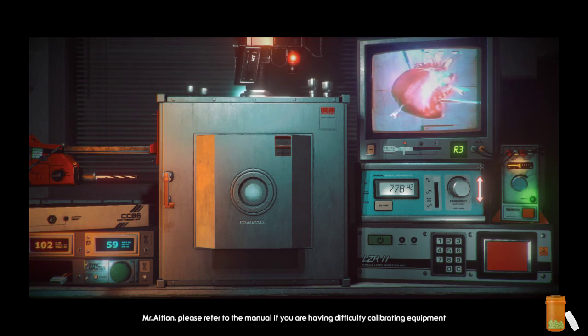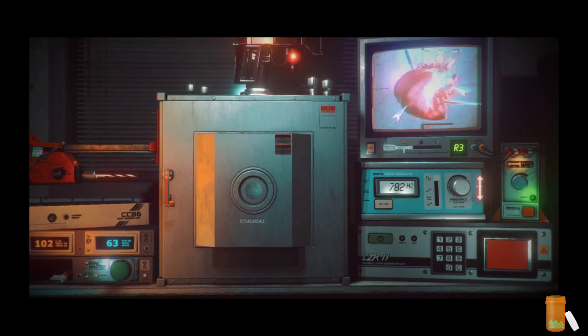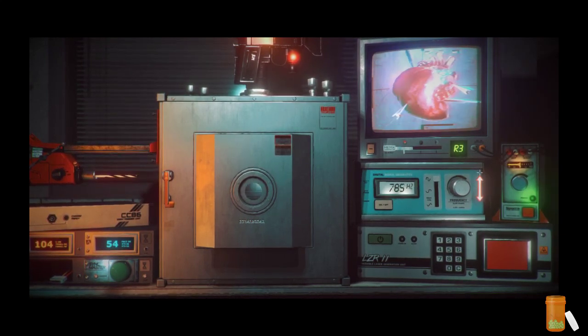Please refer to the manual if you're having any difficulty. I'm not having difficulty! This thing is not going very fast! This is not going very fast. I'm going as fast physically as the game allows.